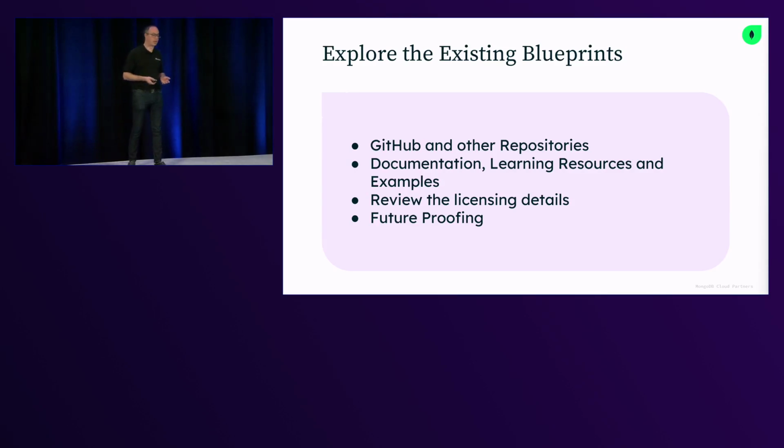The next thing also is we have seen that we have lots of existing blueprints. You can find them over GitHub repositories, but also other platforms. And just doing some Google search with generative AI with MongoDB, you can find really lots of relevant repositories. However, are those repositories very well documented? Do you have any examples where we can have startup kits in order to really have something that will be really well documented? Do we have any learning resources also around it? But what is the quality of the documentation that has been provided?